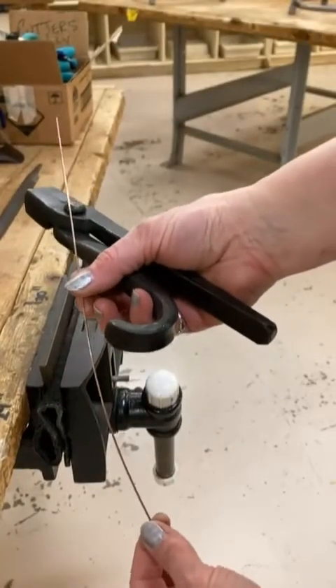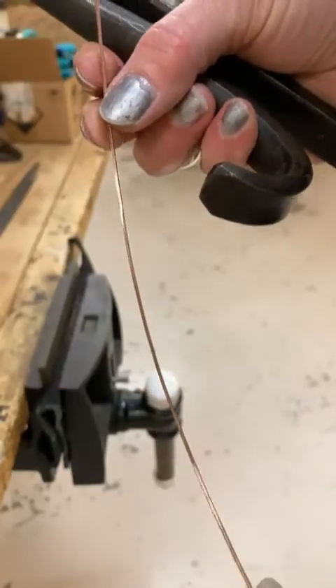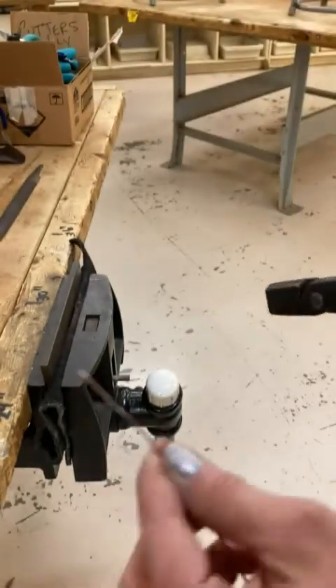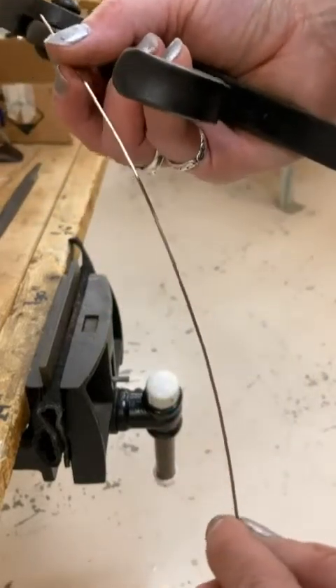The wire will be warm because, you know, physics. As you shape this wire, it's going to look more and more like the shape you intended — more like a square or more like a triangle. Usually it's going to take about three pulls in order to get it the shape you want.